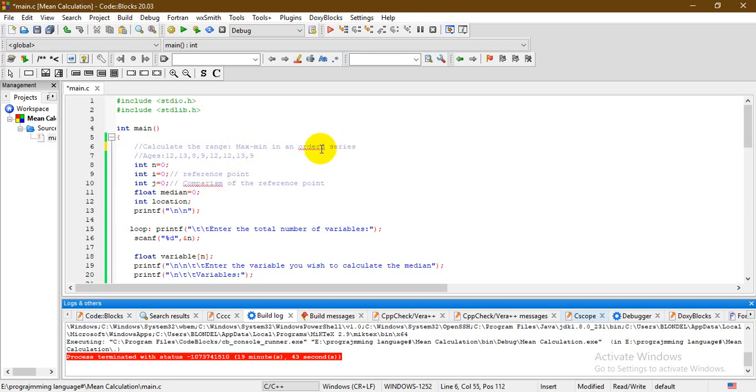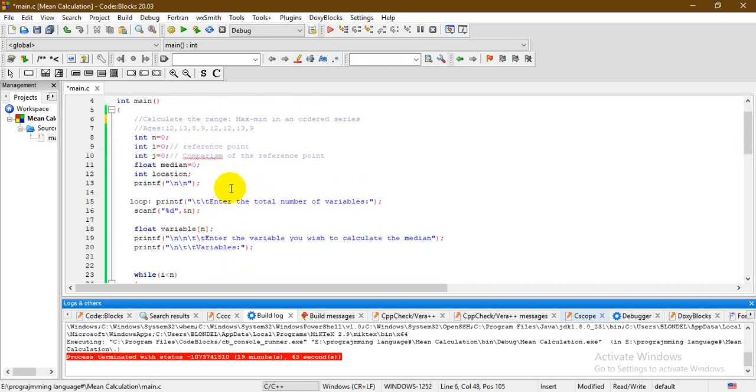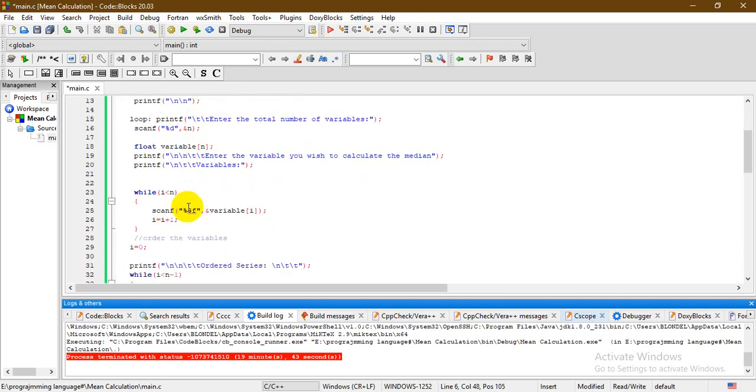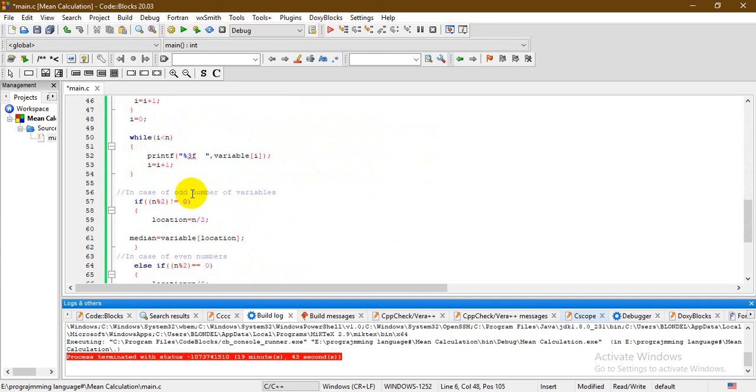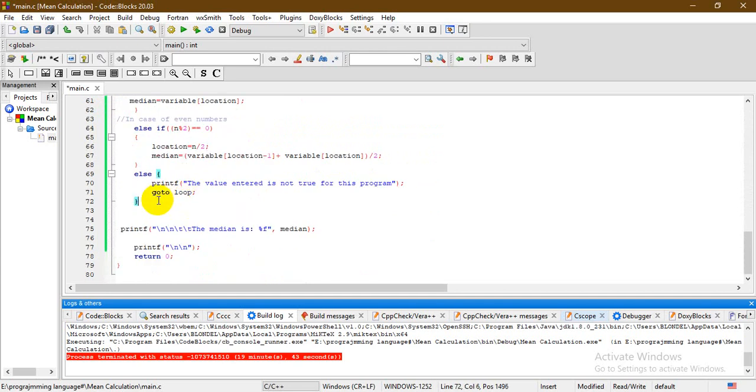So this is the range. In the initial program we did, we have already found the ordered series. So here we are going to find now the range.